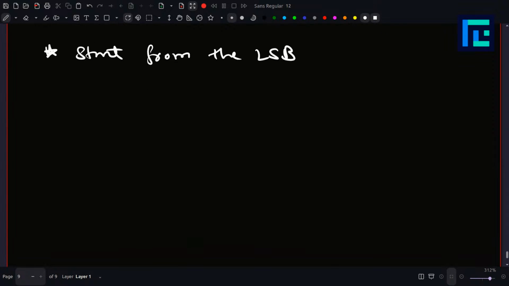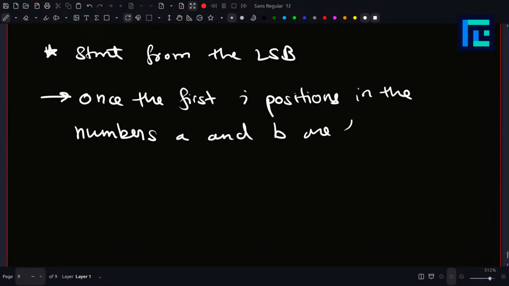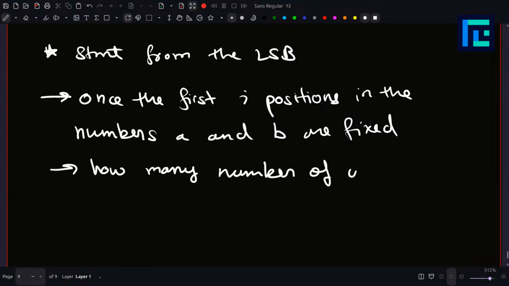And we will say that once the first i positions in the numbers A and B are fixed, how many number of ways remain? Okay, how many number of ways will remain?